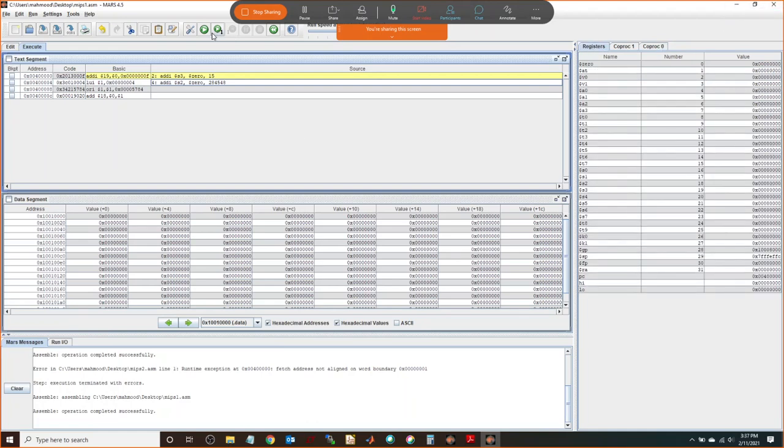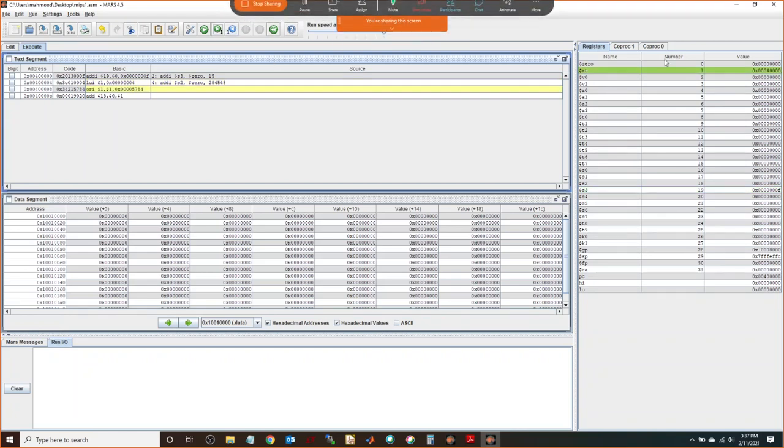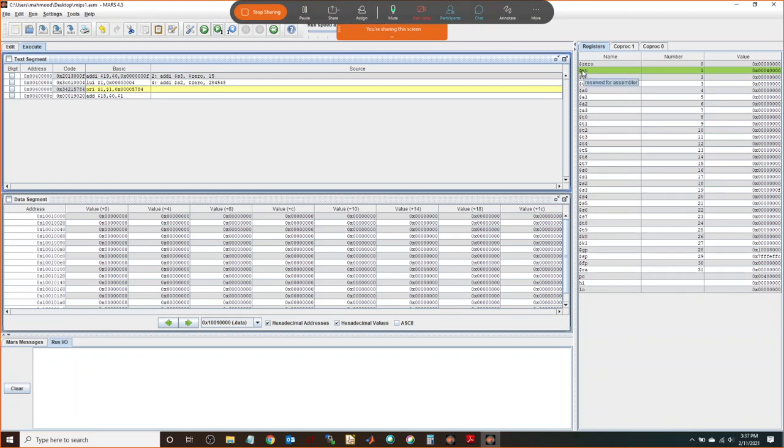Now when I run this step by step, the first step changes S3, it became F, which is 15. And then when I run this again, one more step, my AT became, I'm using a register reserved for the assembler in this case, which is why it is becoming 4000. It's just one way of doing it. It doesn't have to be this way.